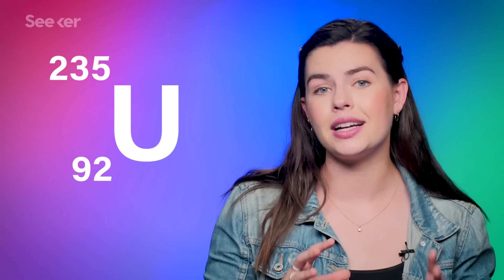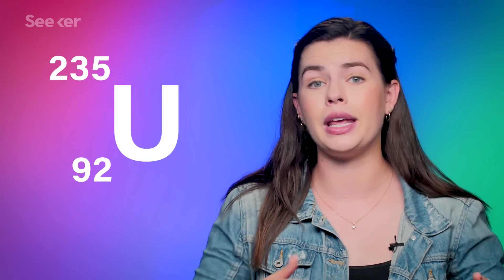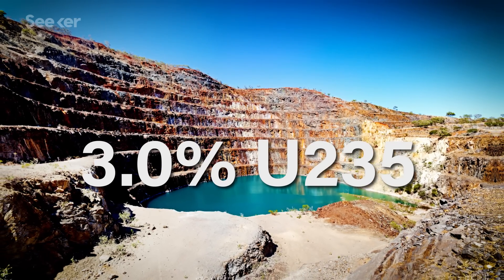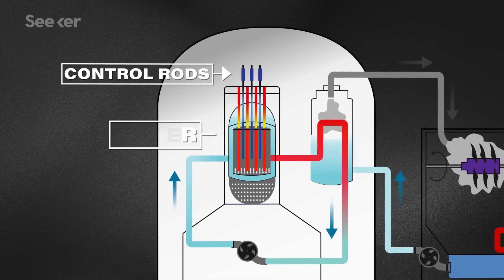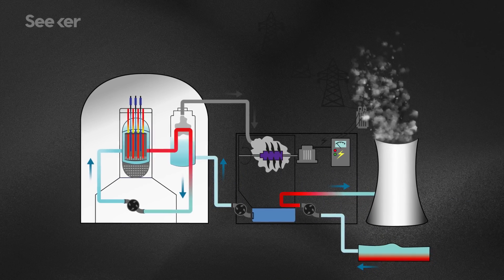Isotope U-235, however, is unstable enough to be fissionable, but it makes up less than 1% of the naturally occurring uranium in the world. So when we mine uranium, we have to manually enrich it to contain about 3% U-235 before we can use it in a nuclear reactor. But fissionable fuel is just step one. For your power-producing nuclear reactor to be safe, you also need some kind of moderator that will slow down the neutrons enough so that they don't cause an uncontrollable reaction. In most nuclear reactors, we use water for this. There are also control rods made out of other neutron-absorbing materials like silver, and water is also used as a coolant so the whole operation doesn't overheat and go into meltdown.